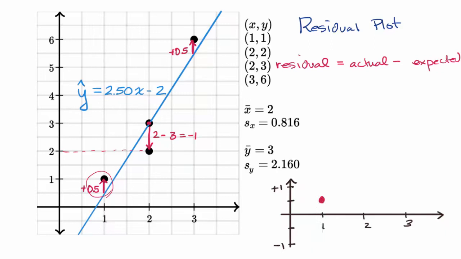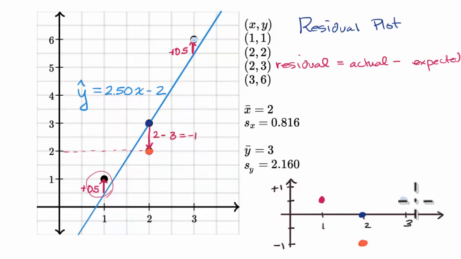When x equals 2, we actually have 2 data points. First, I'll do this one. When we have the point 2, 3, the residual there is 0. So for one of them, the residual is 0. Now for the other one, the residual is -1. Let me do that in a different color. For the other one, the residual is -1, so we would plot it right over here. And then this last point, the residual is positive 0.5. So it is just like that. And so this thing that I have just created, where for each x where we have a corresponding point, we plot the point above or below the line based on the residual, is called a residual plot.